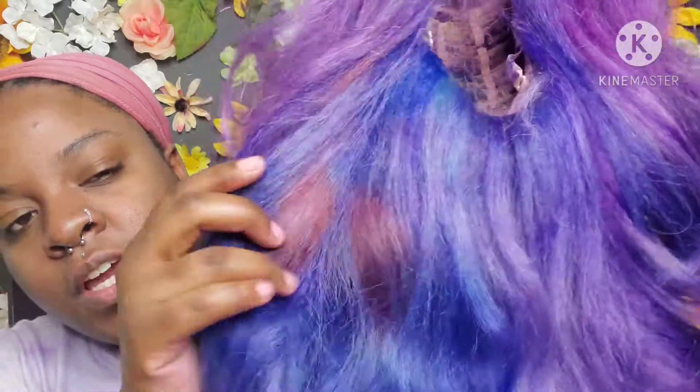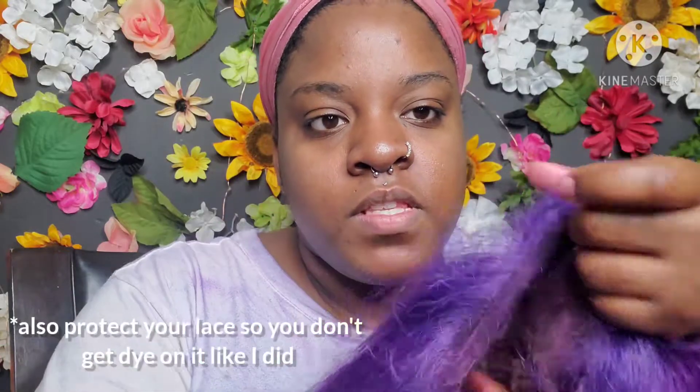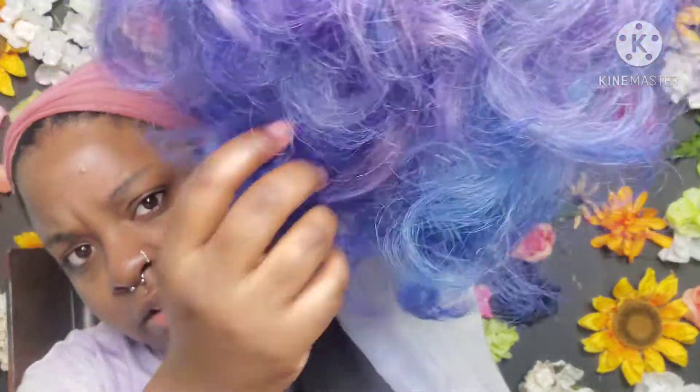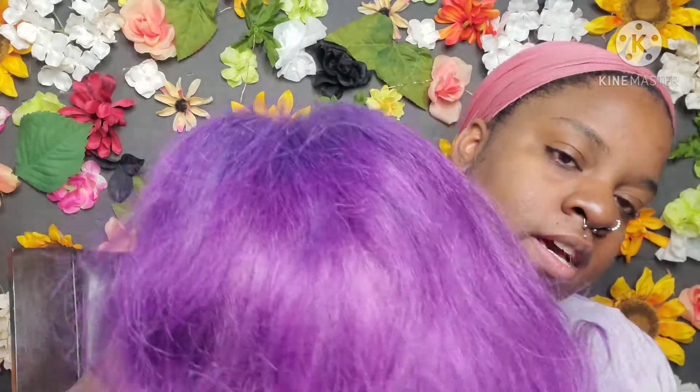There is some orange in there but I think it adds to the mermaid effect. This ink does transfer a lot, as you can see. I did not cut the lace yet. The inside of the cap is darker at the top, ombréing into purple, which ombres into blue. There are some light teal pieces in there. The good part about this method is that you can go over one color with another color.